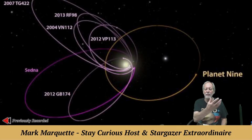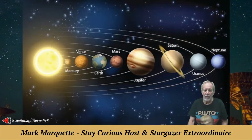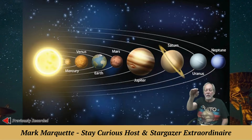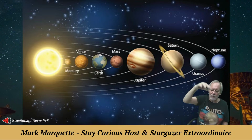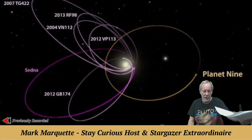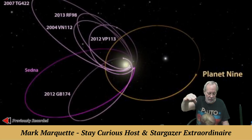Well, because the solar system is formed like a disk, think of a pie plate, okay? And on that pie plate is the plane of the planets, like I showed here, all right? So, the pie plate thickness is where we find the planets going around in pretty much elliptical orbits, but Pluto and these other dwarf planets come at different angles through that pie plate, like way above it and way below it. And we know that they, like we see here with these asteroids and Sedna. So the gravity from something lurking beyond Neptune is pulling objects out of the ecliptic and bunching them together in highly elliptical orbits, like this right here.